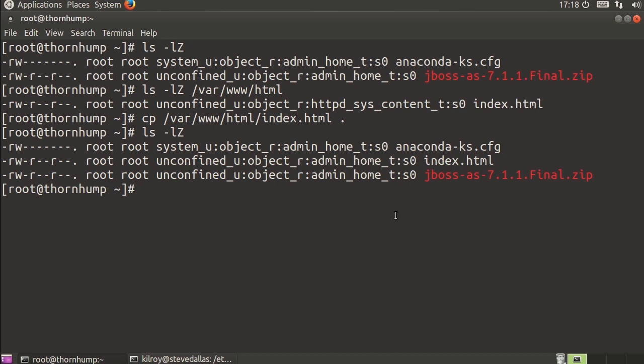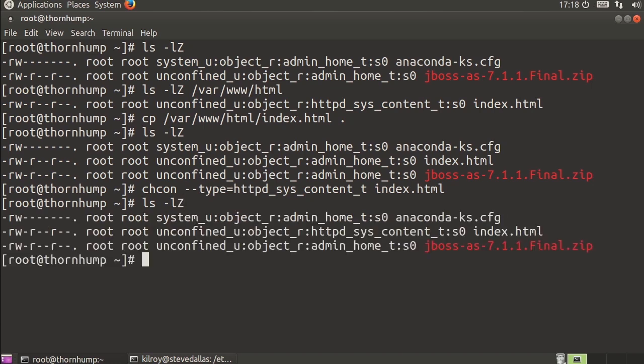Now I can change that. I can say chcon, and I can say type equals httpd_sys_content_t, and then index.html. So I should be able to see that show up here now. And sure enough, we have created httpd_sys_content.